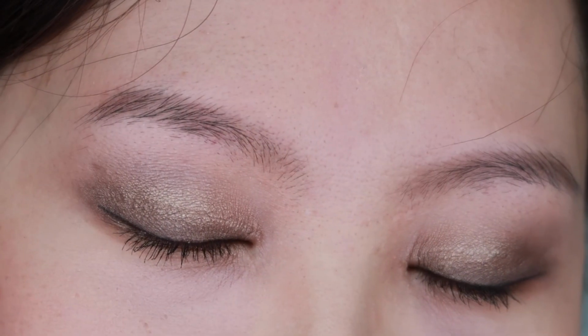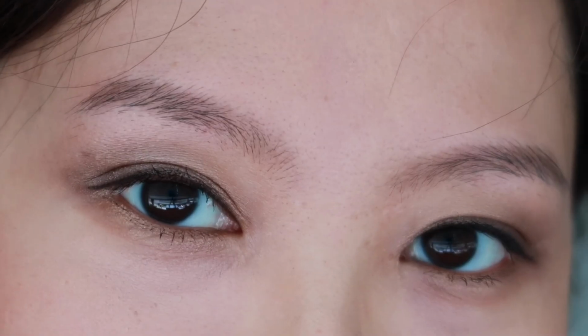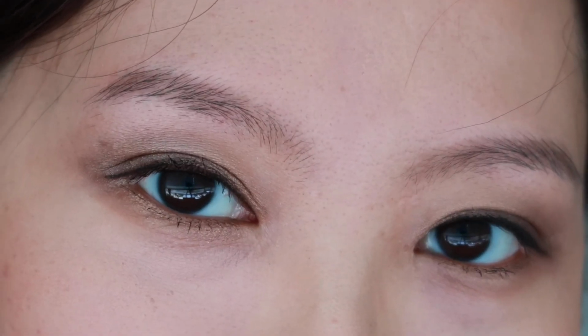And this is the finished look. I hope you enjoyed my first Get Ready With Me. I'm so excited about December because it's Christmas season. I'm going to do a feel of my favorite Christmas look.